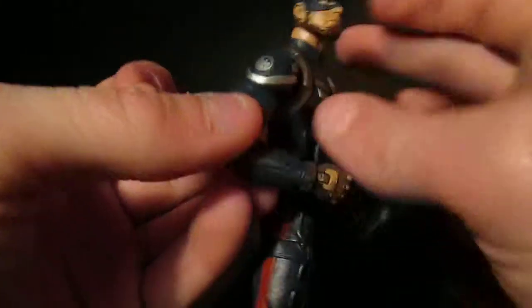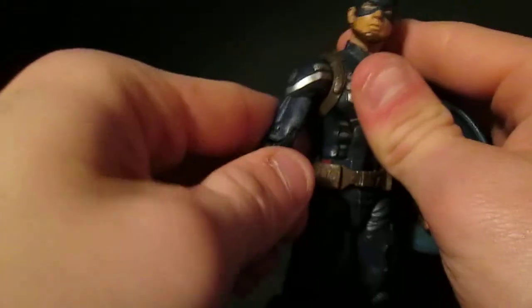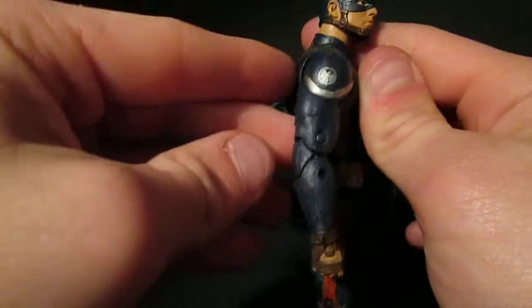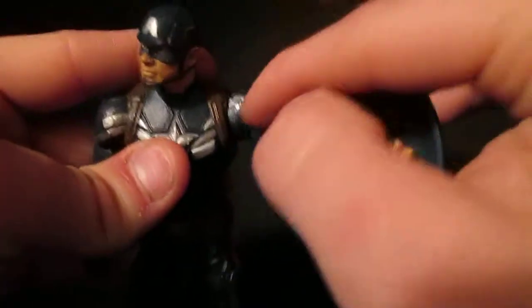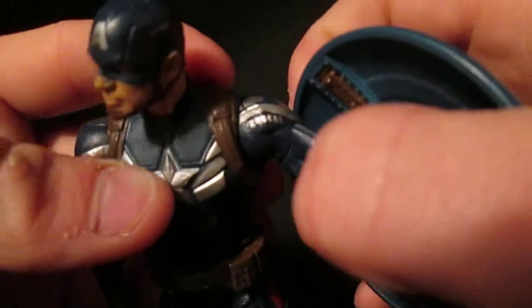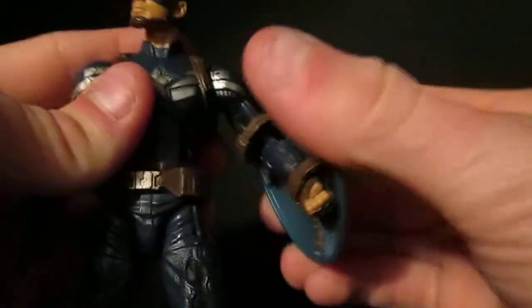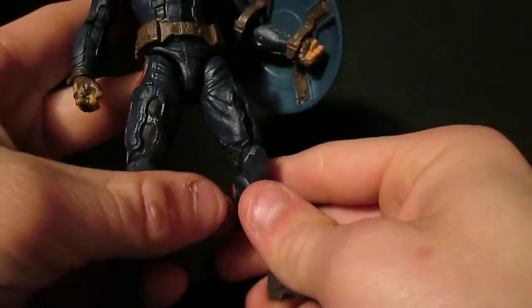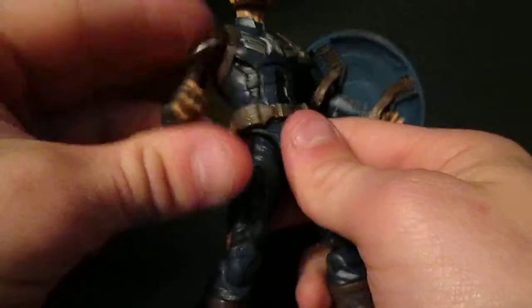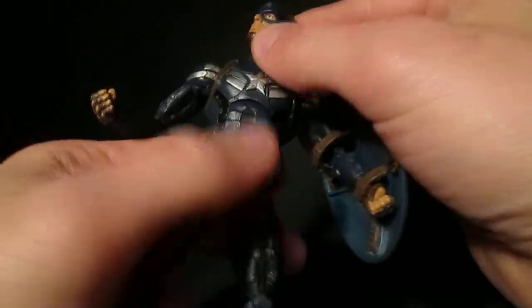Unfortunately, the shield logo is just painted on, and I don't even think it's painted on straight. If you have his arm lined up, it definitely looks kind of sideways, but that's not a big deal. It doesn't have it over here, but it has an American flag here, and right next to his armpit is a little Rogers, I guess, in case you might mistake his suit for someone else's, but I don't know. So it's still pretty nice, a lot of good detail.